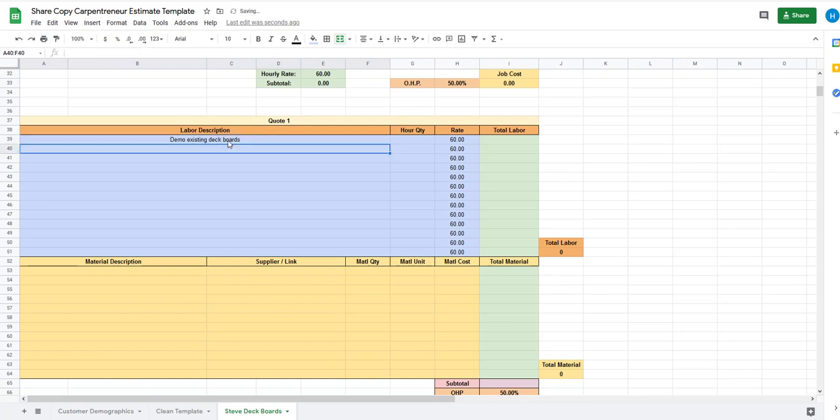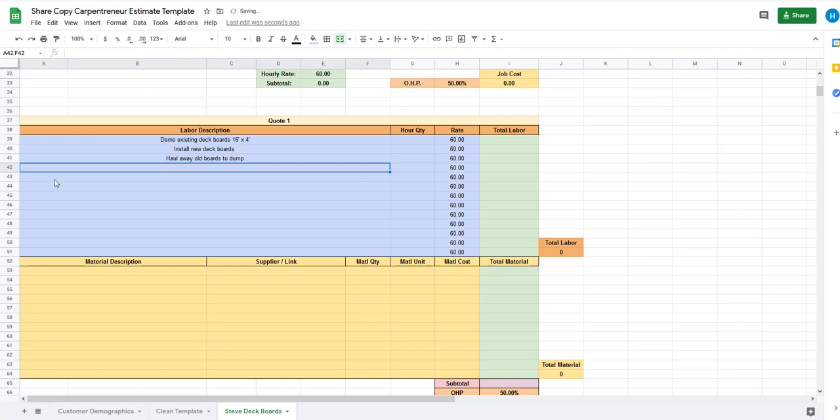And then that's going to be 16 foot by 4 foot. Install new deck boards. And haul away old boards to dump.